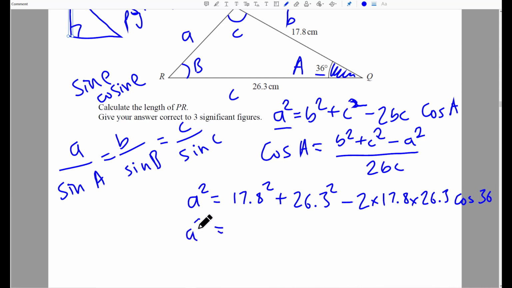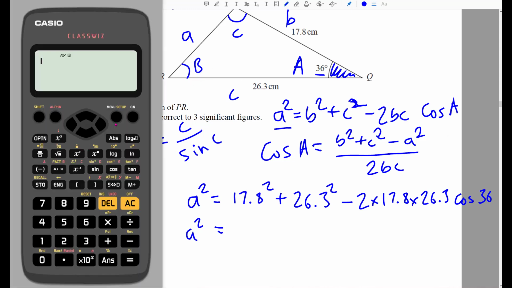Work that out on your calculator. It says 3 significant figures, so round your answer to 2 or 3 decimal places, you should be correct. Put that all in a calculator correctly. So I'm going to show you using the calculator. Make sure it's showing degrees on your calculator. If it's not, get your teacher to fix it, because you won't get an incorrect answer, you'll get an answer in a different form, which will not be appropriate for this.